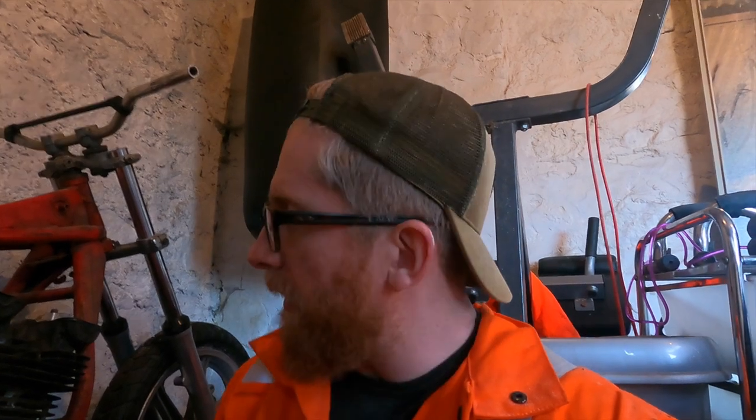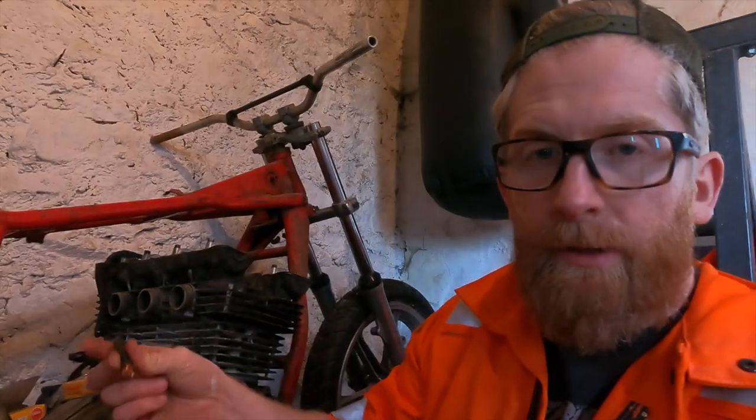So I did, that was obviously the first thing I thought of was, well done, you absolute idiot, you put this engine together wrong. I'm not writing that off, that still might be the case, but I want to try a few other things first. I've charged this battery also, so hopefully we've got a bit more cranking amps, and I've also got jump leads as well, rather than having to rely on this. Not that that cable's not good, but the connection's not good, so I just want to get the engine turning a bit more. So, wish me luck.